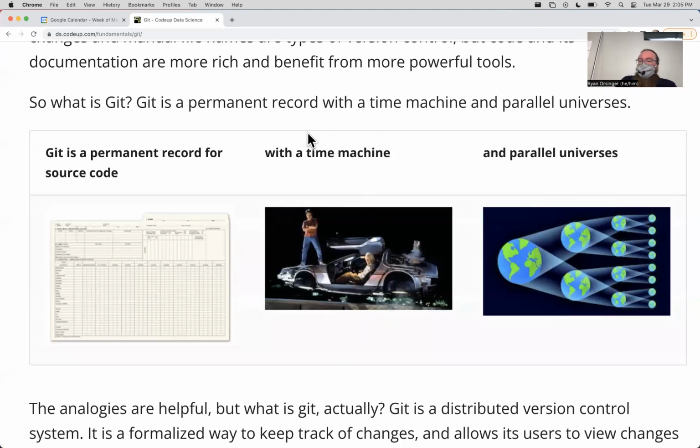We're not going to spend too much time on the time machine part, but we do have a time machine of this permanent record of code. So we can go back in time to save points, essentially, for disaster recovery or for just making a different path. And to really blow your minds, we have the idea of parallel universes in Git.